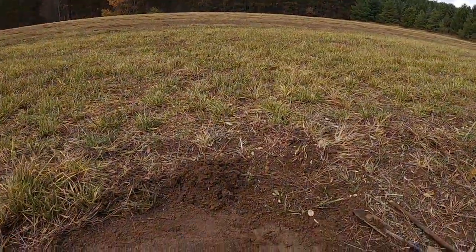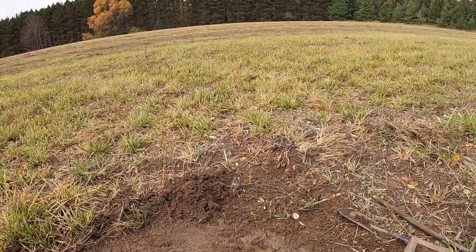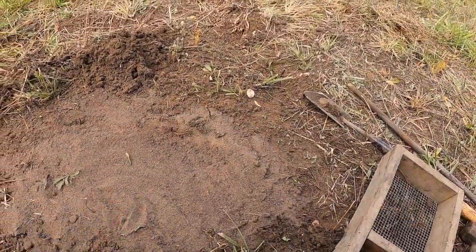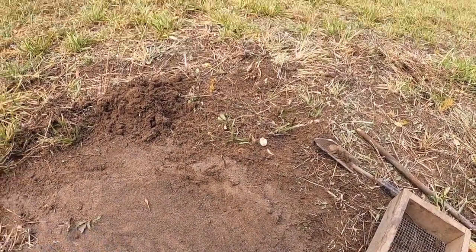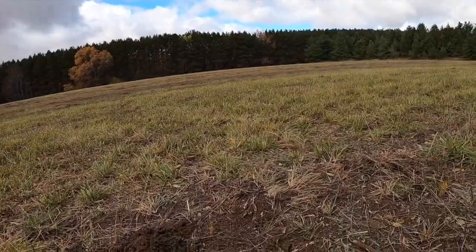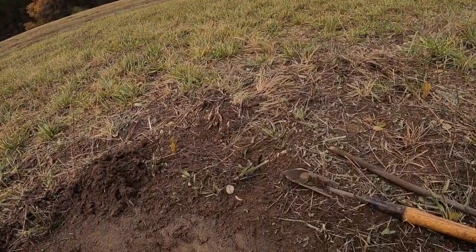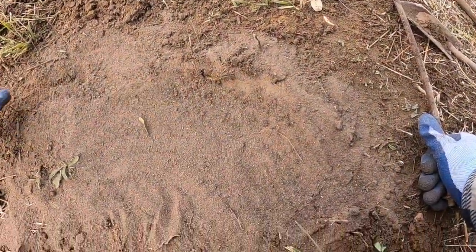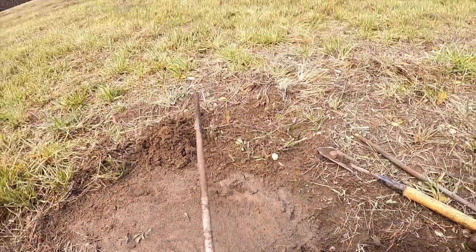Alright, now you always want your pan to be a little lower than the rest of the area, because that usually helps the fox or coyote want to step right there. Okay, now I said that this was going to be a little different, and it will be. This is going to be what you call a double dirt hole, but it's a mouse hole.